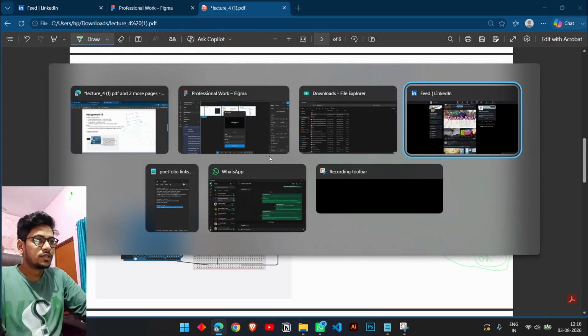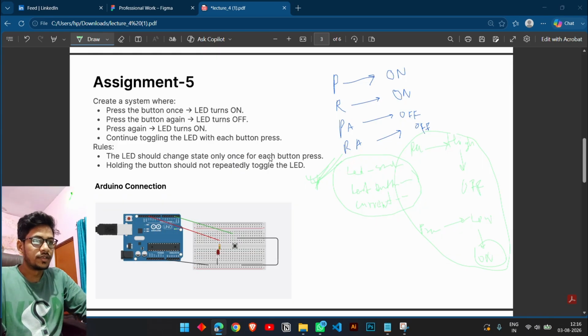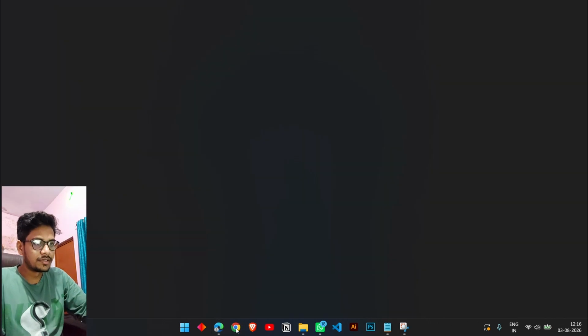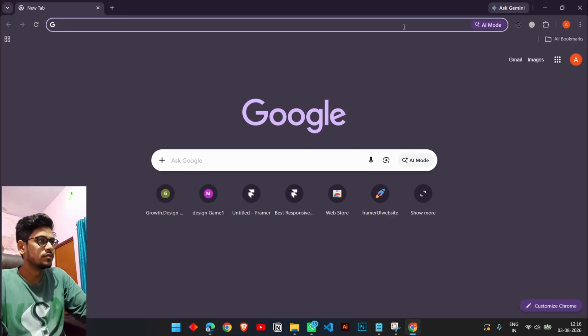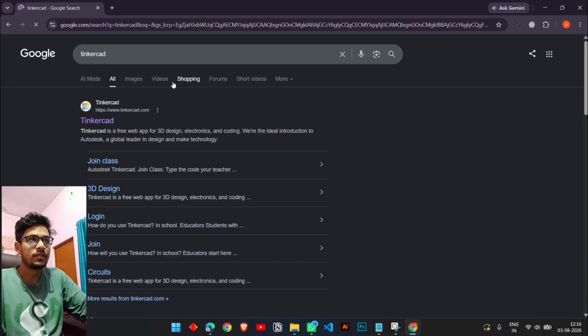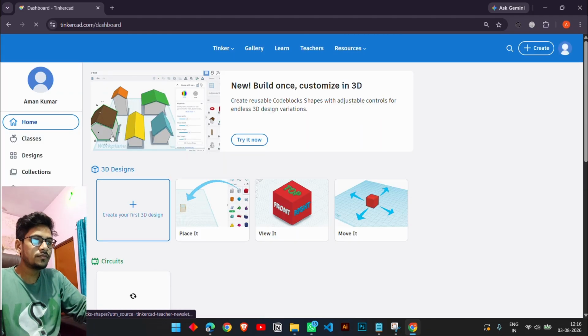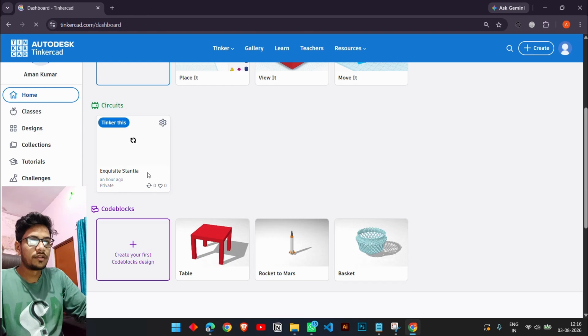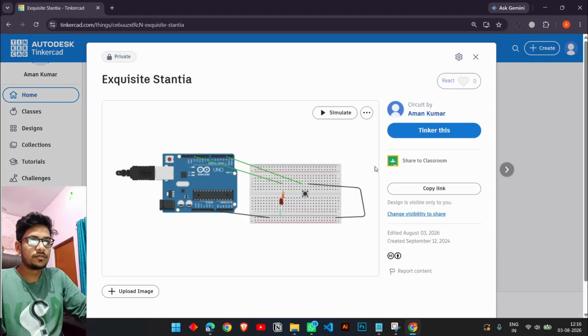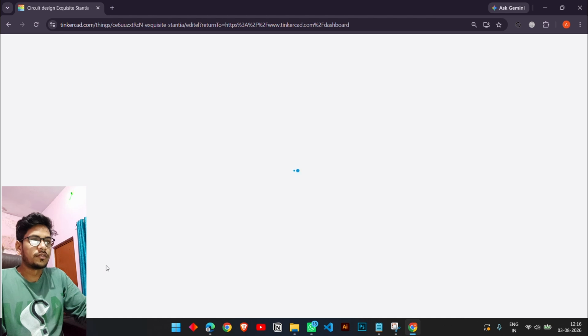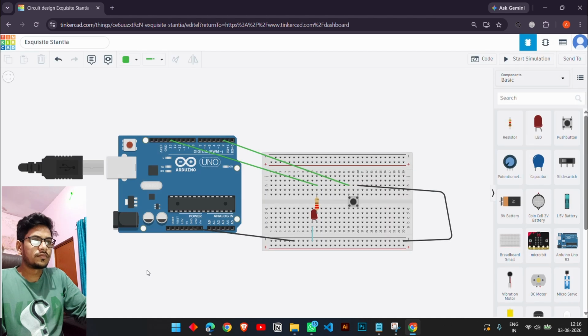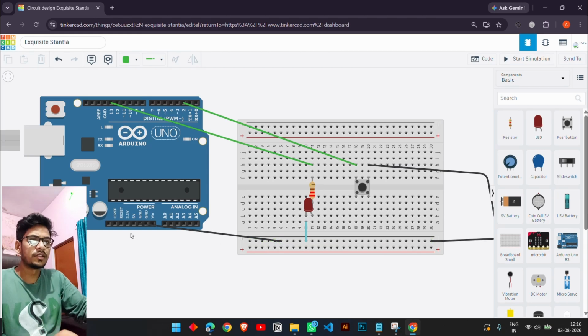So let's jump to Tinkercad. This is our circuit, and you can make this circuit. It is very simple.